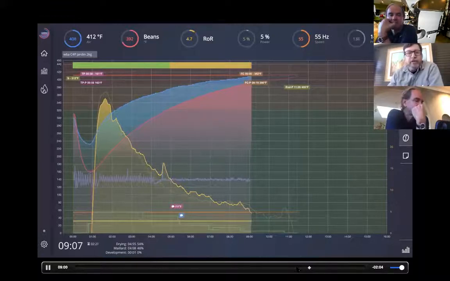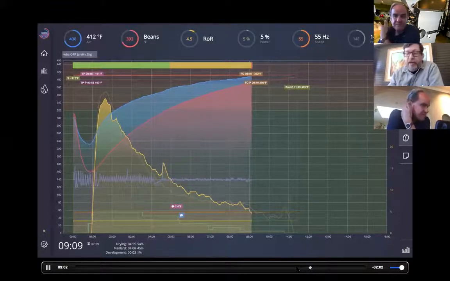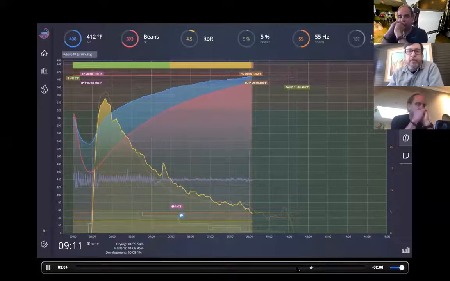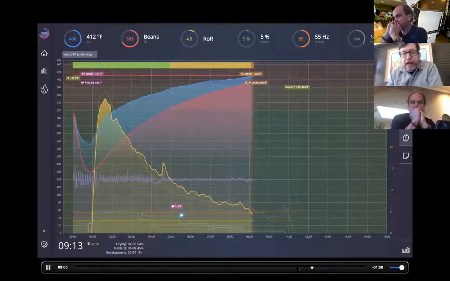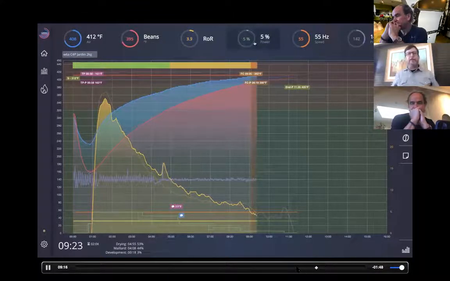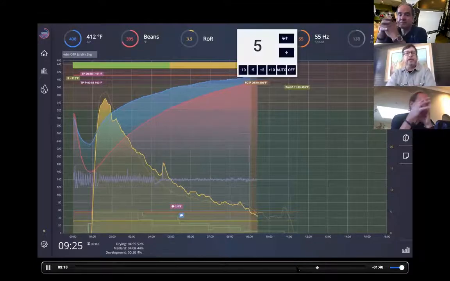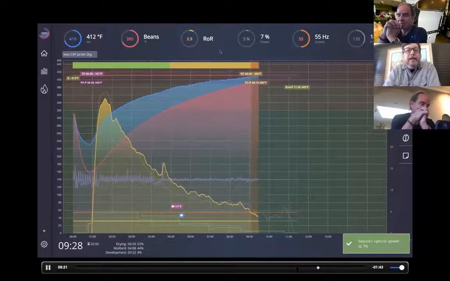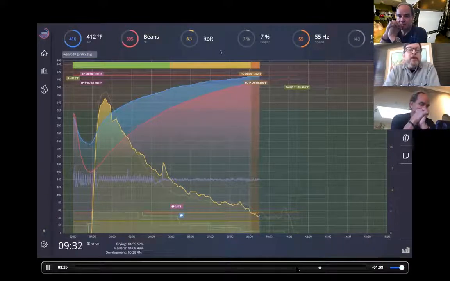So, in order to use these sensory milestones to guide your roast, you need to be very consistent with what you consider to be first crack and what you consider to be yellow. So in this case, it wasn't the first couple of beans that I heard, but when it was clear that most of the coffee was rolling into first crack. And now I'm tracking the development time. I'm really watching my coffee.